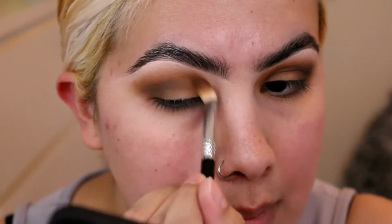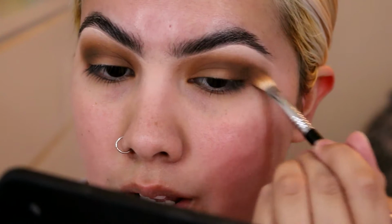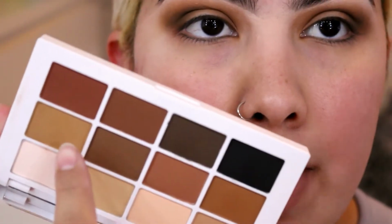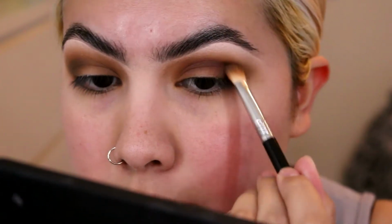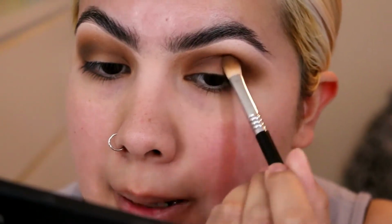So I'm just going to go ahead and blend all those shades together. I added just a little bit of the black, not too much, just a little bit. So I used this for my initial crease shade, then this shade, and then the black. I kind of want to take a little bit of that warmer brown on the other side, just to add a little bit more warmth. But I barely picked up any product.